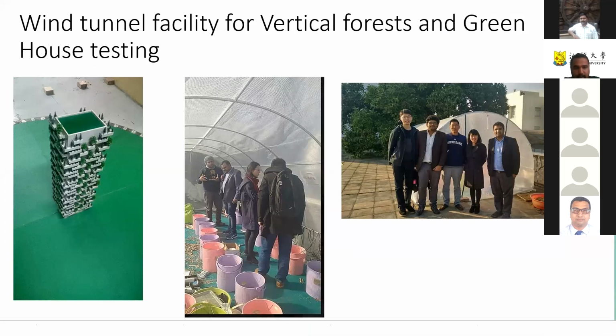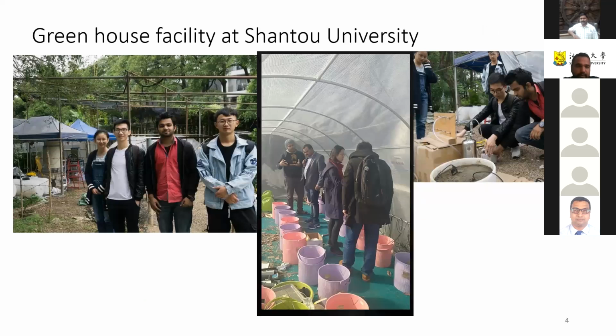which is basically a high-rise building, say about 100 floors, and each balcony is planted with several trees. That is the concept. We call it the vertical forest, which was initiated in Italy and is now expanding in China. Other than that, we work on soil-plant-atmospheric interaction related to green infrastructure. We also regularly invite students from India. Before the pandemic, it was very common for students from different IITs to visit us, at PhD, master's, and undergraduate levels.